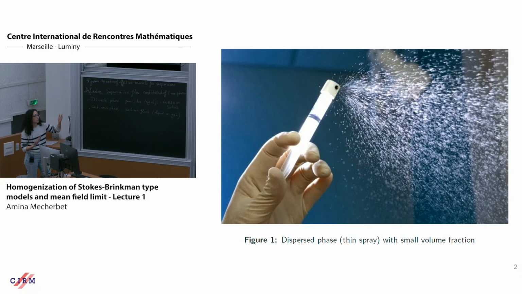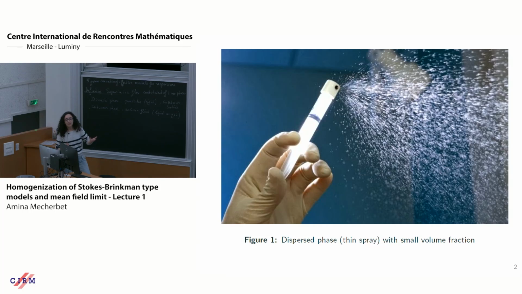But as you can imagine, this might not be relevant to describe the dynamics of each one of the particles, and one would rather be interested in having an average description of the suspension. So this means that we would like to have a macroscopic or a mesoscopic description of the phenomena.